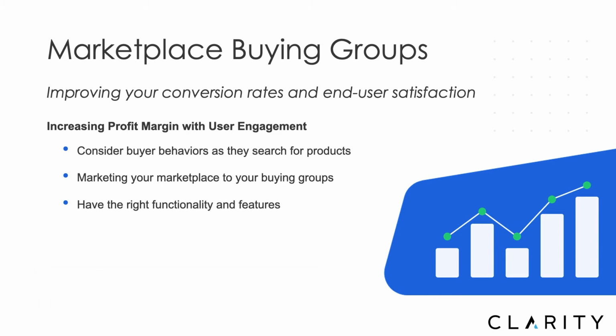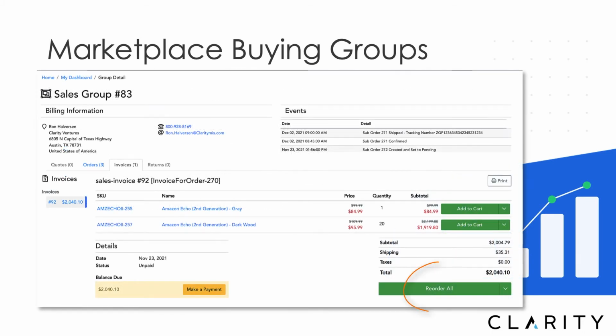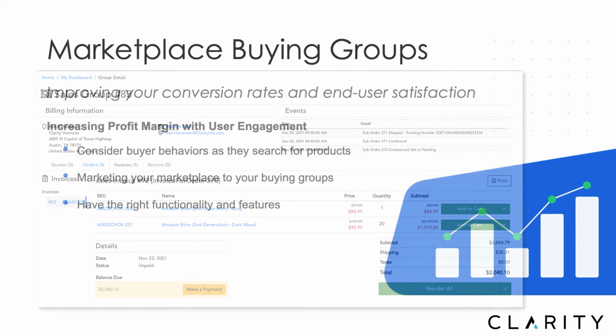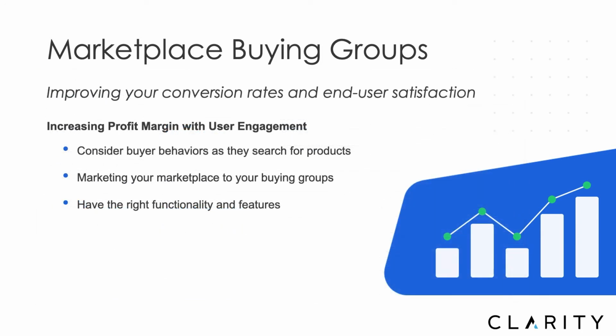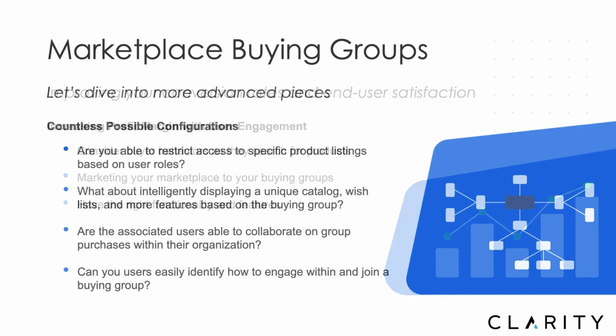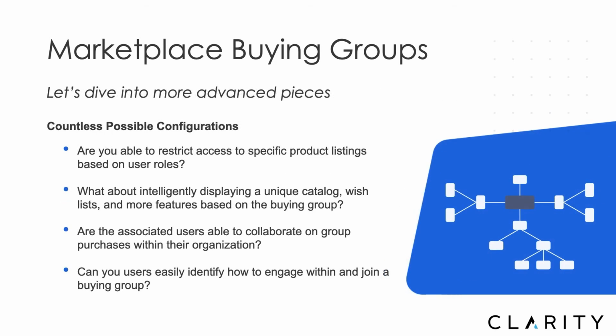Selling goods versus services can also require different features and strategies. Selling on account can increase sales dramatically. Providing self-service reordering, invoicing, purchasing on account, payments, and more can positively affect buyer conversions and loyalty. So knowing how your buyers search, purchase, and reorder your products and services can help you define what features we add or remove from your marketplace. So the next step is to talk about those features that are designed to help your group specifically.